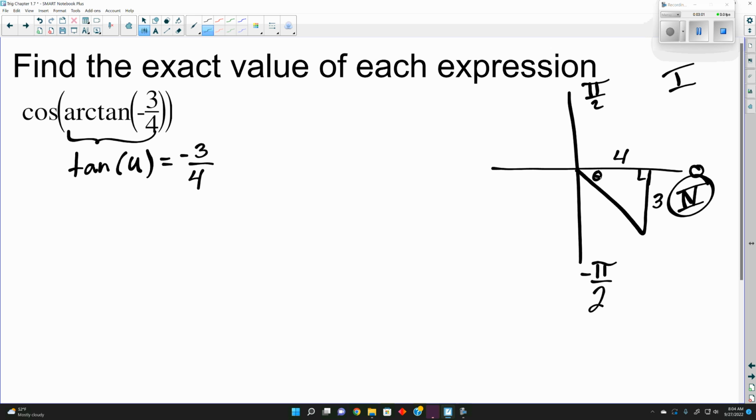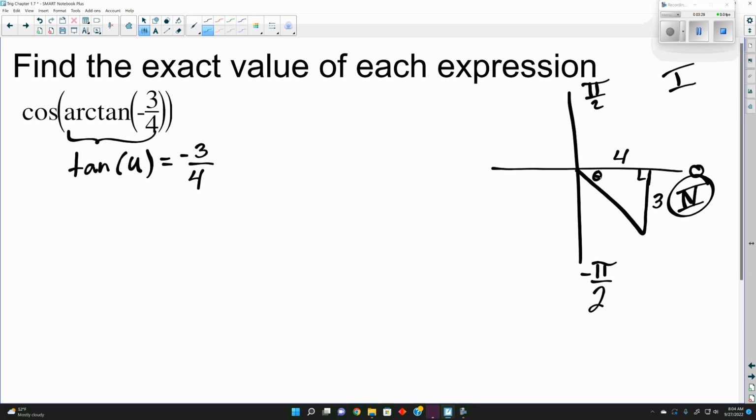Now, and again, this is kind of where I went back and forth and ended up giving y'all two answers, is applying the negative. Because just saying -3/4, well, the 3 could be negative or the 4. One of them could be negative, yes? And it's kind of going through how do we determine which one's negative. This picture answers that question for us. We don't have to do anything with it.